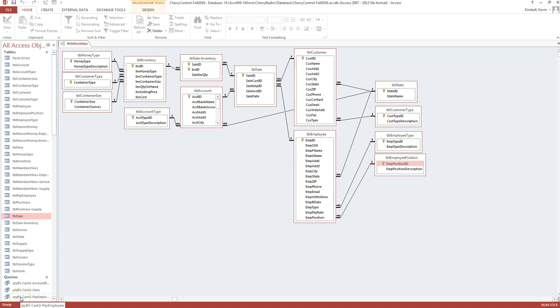In this video, I'm going to quickly talk you through how you can create a single composite table of our Cherry Bee Inc. relational database sales event tables in IDEA. Now you already are familiar with the Cherry Bee Inc. tables and relationships, and what we're trying to do is create a single table that has all of the data for all these records related to the sales.